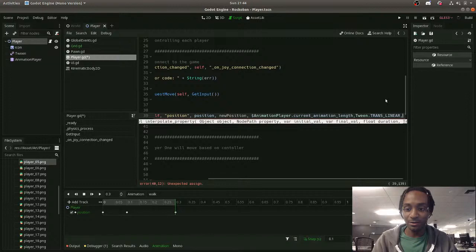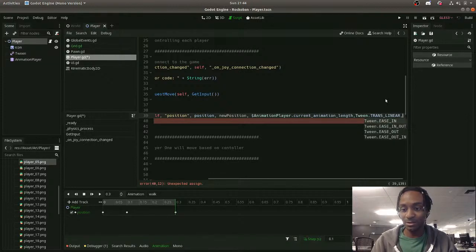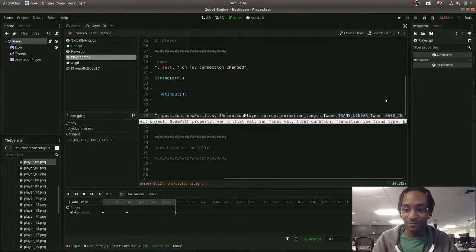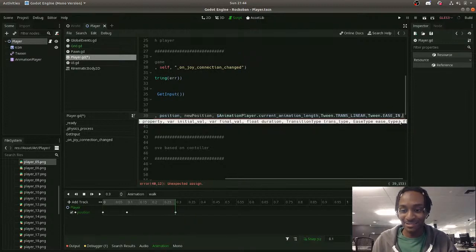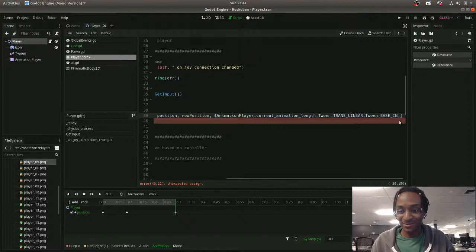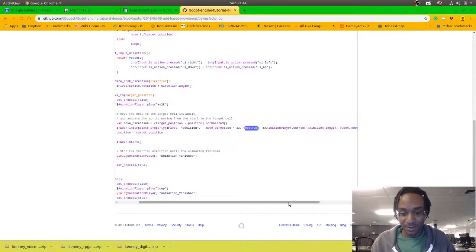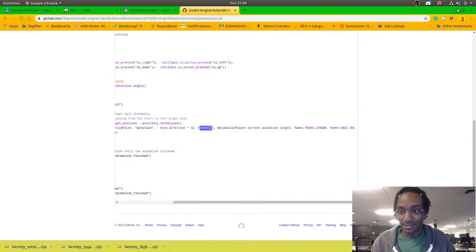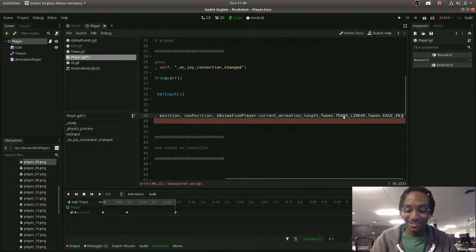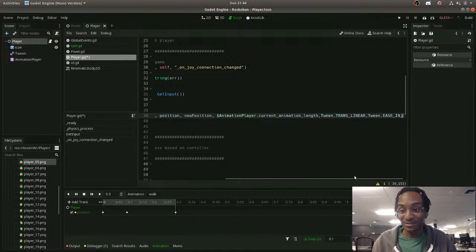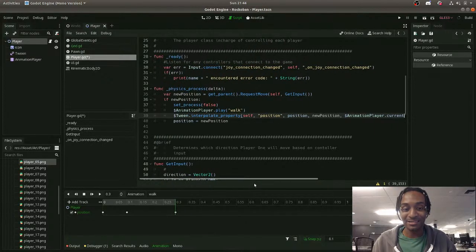If I try to do any of the other ones, it won't work. Ease in, ease out, ease in, sure. Anything else? What else is down there? This thing is so long. Are we done? Yeah, ease in. Okay, we're done. This function. These tweens are some serious, intense, so intense functions. Okay.